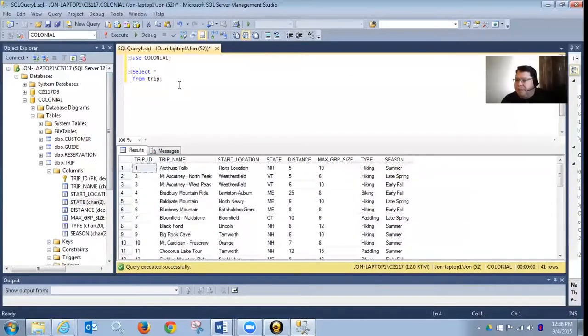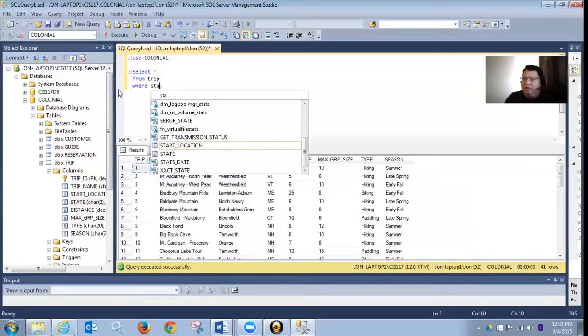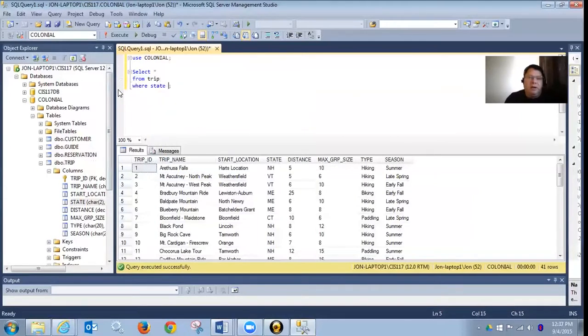So let's select star from trip where state in Maine or Massachusetts. Okay, this will tell me not how many, this will tell me what are they?